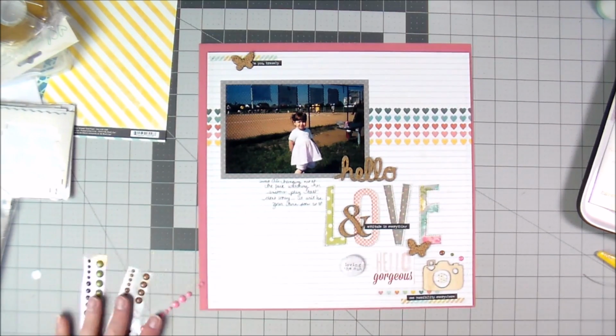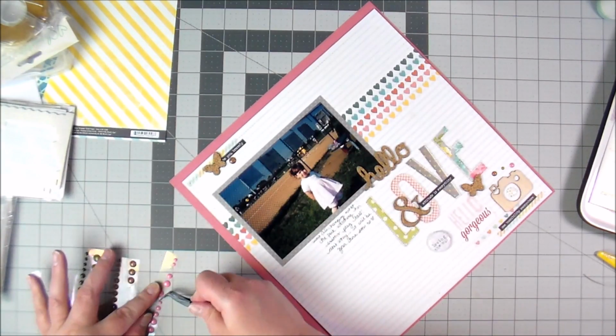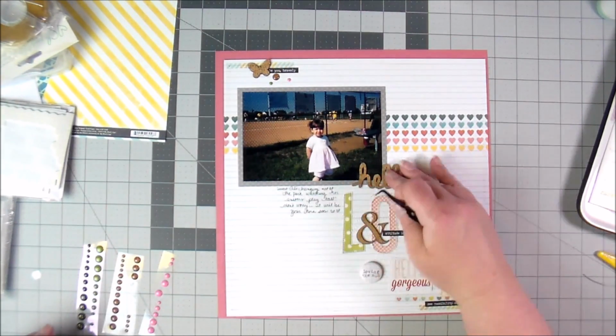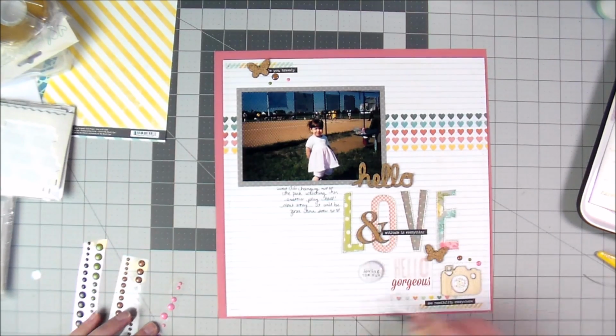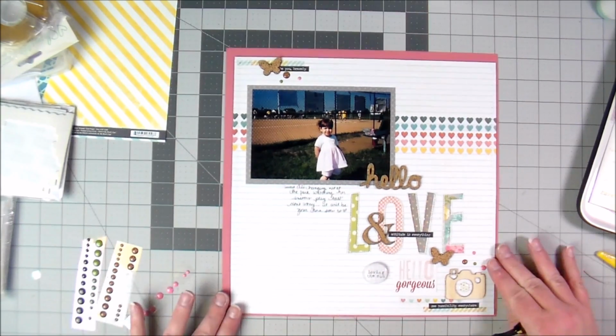So with the enamel dots, I tried to use a green that would match that L, and I don't know if it's very noticeable, but I think it helps a little bit. And I'm just using a brown, almost like a wood grain, and then a pink and the green. And so that's the end of the layout.